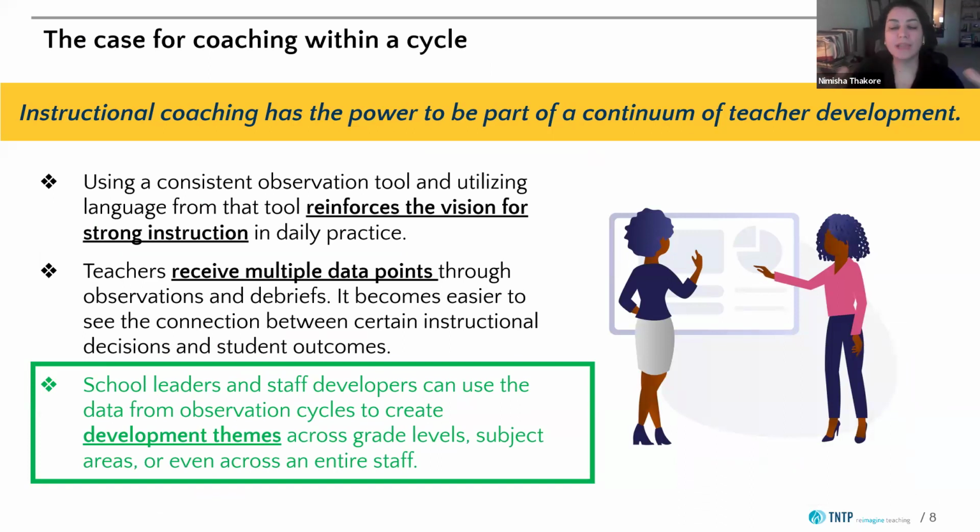So we're going to be zooming out from the classroom level today to practice using all the data you might gather from instructional coaching cycles to practice making strategic shifts at the school level or for certain groups of teachers. So instead of just saying, hey, this teacher needs to work on this, identifying, hey, all of our teachers, there seems to be a common struggle in this area. What can I do about it at the school level?